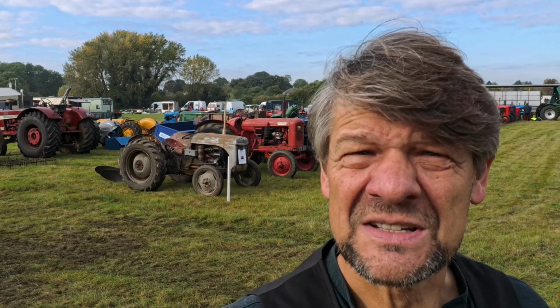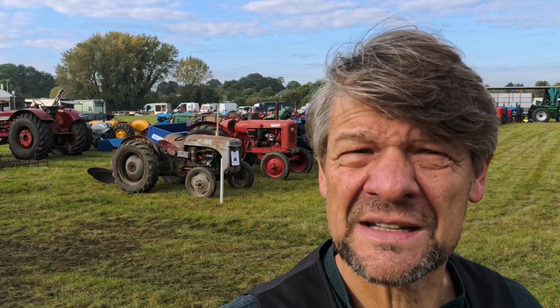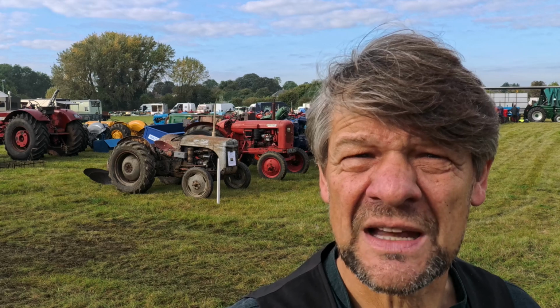It's a very local rally to where I keep all my equipment, only about 6 miles away, and it's good to get everything out, and it's the only time it really gets any use, especially the Fordson. It only really comes out once a year. And I started it on Thursday and put some petrol in it. It hadn't moved for 12 months. I put it away in the shed exactly 12 months ago to the day, pretty much, at the end of last year's Stotfold rally. And put some petrol in it on Thursday, and it went first time. And I was well chuffed. Didn't have to do anything to it except grease it, make sure there was oil in it, and top the water up. So yeah, that's here, and that's good.